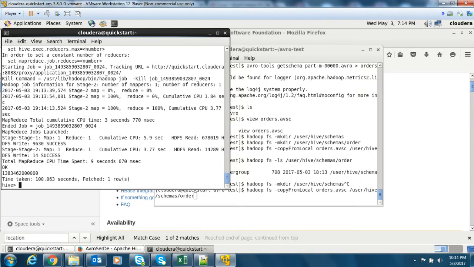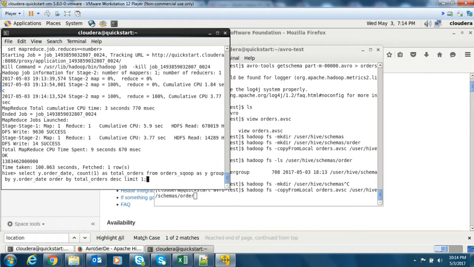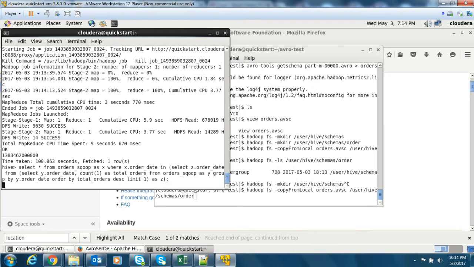Okay. Now this has finished execution. I'm able to fetch the one piece of information from the record that we identified earlier. Now let's try to take it forward. Okay. Now let me enclose this in brackets and then say select star from orders underscore scoop as x, where x dot order underscore date in this result set. Now let me execute this.